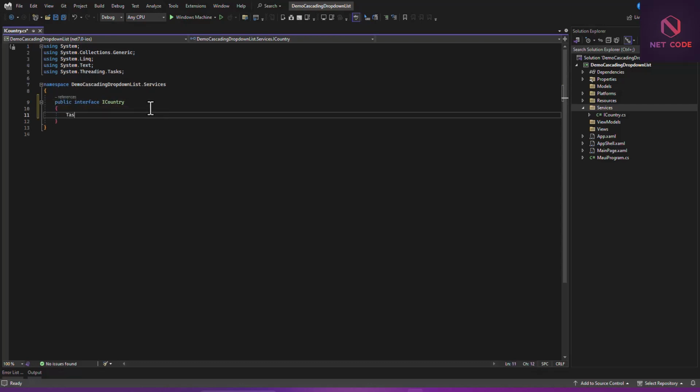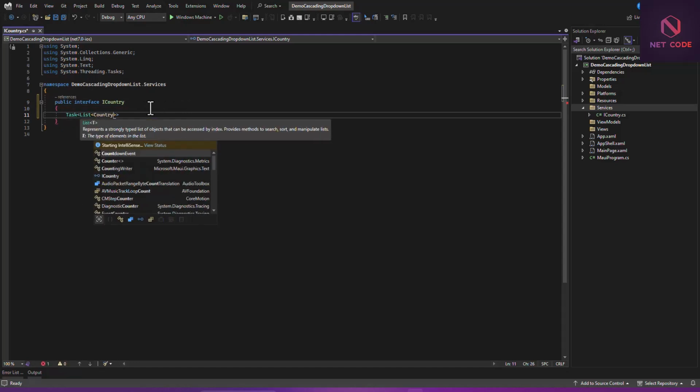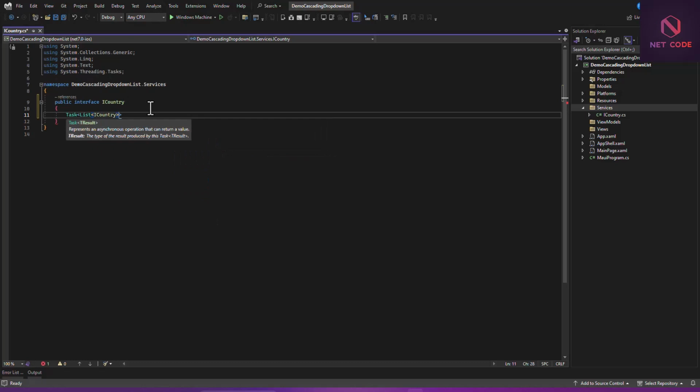Let's make it public. In here, the first one is Task, and we're going to have a list of Country. So we're going to create a Country model. And we say GetCountries.